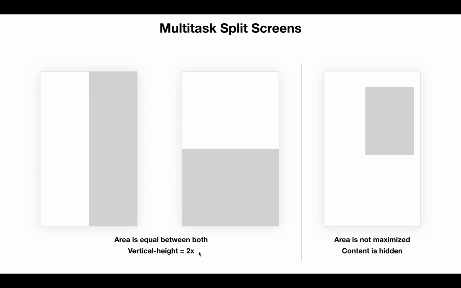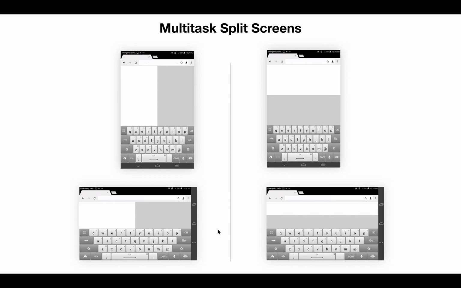So let's focus on these two examples. Now, in the top, we have portrait mode. At the bottom, we have landscape mode. And each is split either with a vertical or a horizontal separation. You'll see the worst combination is landscape mode split horizontally. There's practically no usable space here. The second worst, or maybe tied, are these two models here, where the vertical height is roughly similar between both devices. And I think the best one, because of the fact that it really optimizes the vertical height, is the portrait mode split vertically down the middle.